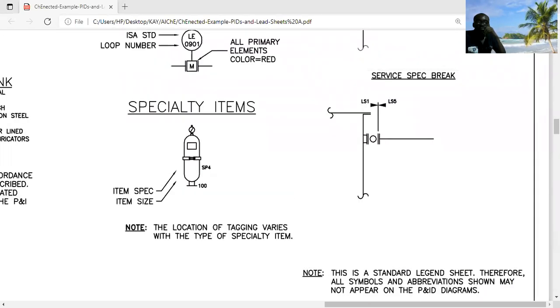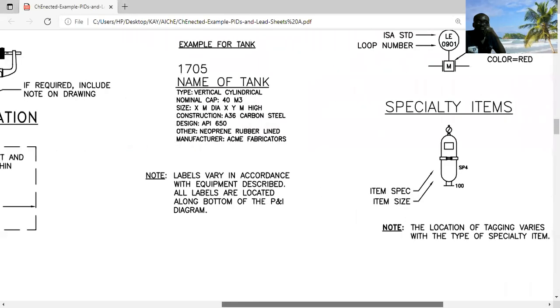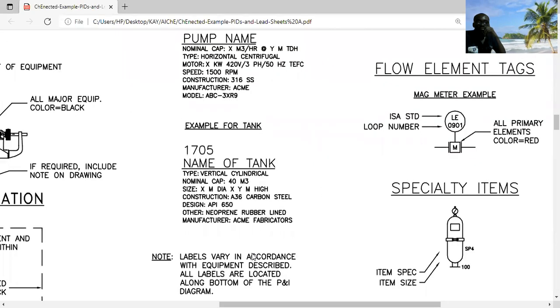So let's move on to the side and see what we have there. Then we have the name of the tank. For example, you have the name of the tank. We have what we call a design API. Whenever you are making a design, either for a tank or a flow line, you consult what we call a reference. This one is API 650. It's a recommended practice, API RP 550.